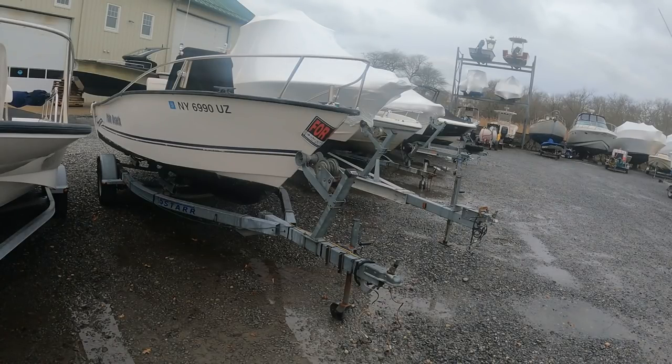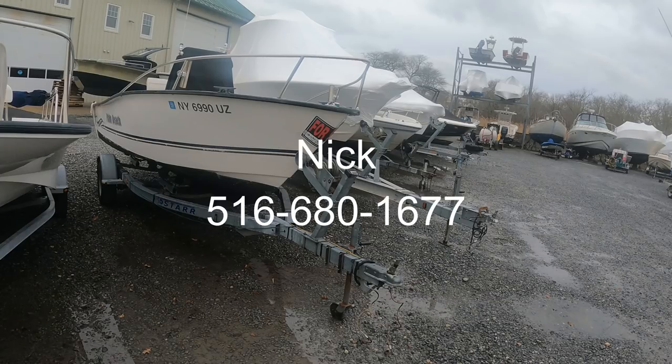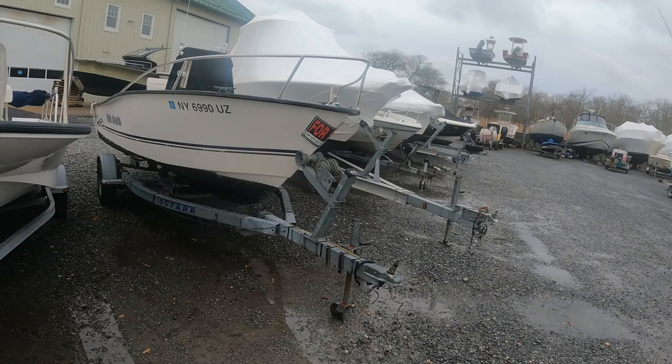The model is actually a Palm Beach 181 White Cap. It's a 2002 boat; the motor is an E-TEC 2015 with under 300 hours. I spoke to the owner, Nick — the boat is actually not for sale by Albertsons; Nick is selling it on his own and just uses Albertsons as storage. His number is 516-680-1677. He's asking only $15,000, which I think is a great deal with a newer engine, 34 gallons of gas, 19 degrees of dead rise. A really nice boat for the bays or the sound. I like this boat a lot — this was my favorite of the ones we saw today.